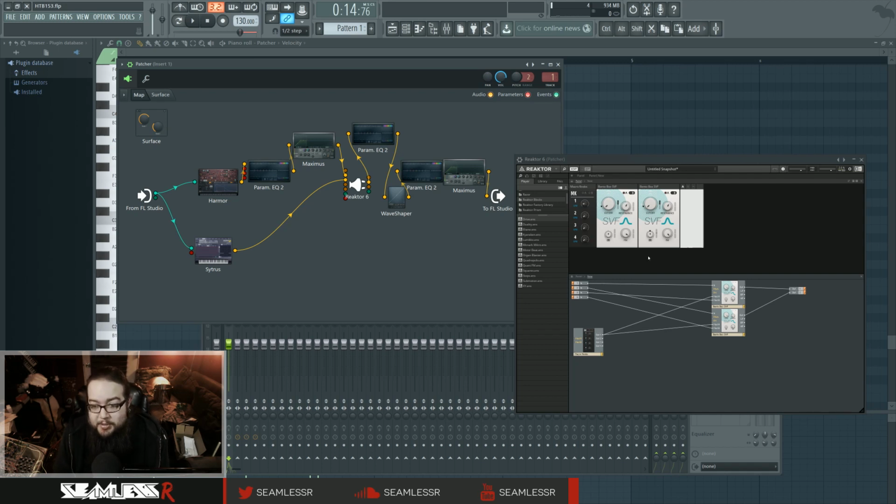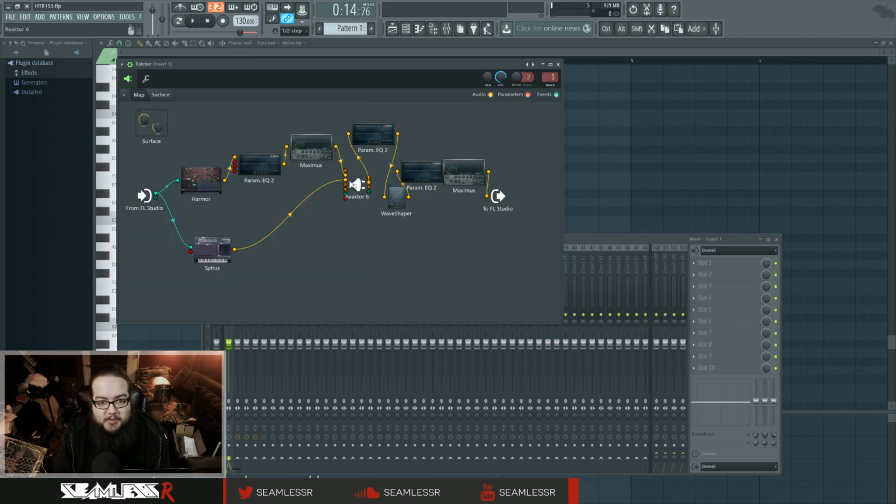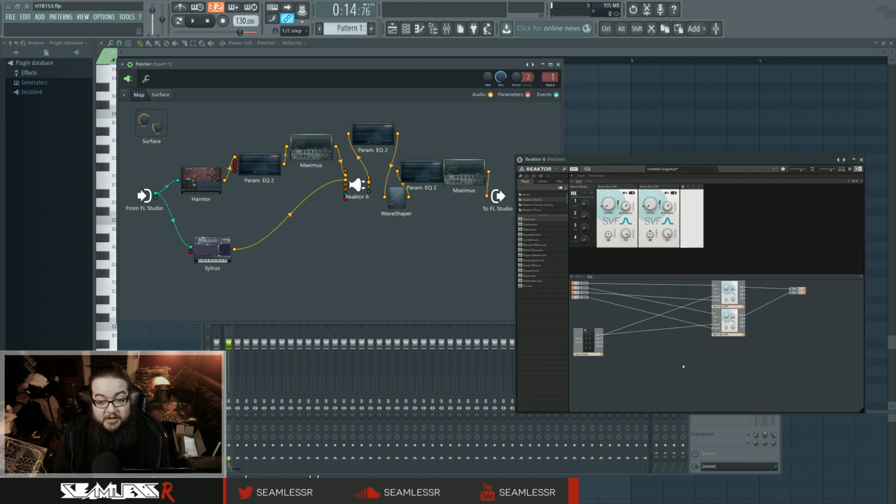So this isn't applying any of it to its internal synthesis. I have a Harmor patch going through some stuff, and then that signal's coming in here, and it's going into the filter, and then it's being filtered again by another external source. The external source for the modulation is this other sound. It had multiple inputs here. And it's stereo because at one point I had to make this stereo, but it's not actually stereo, so it doesn't really need to be anymore. But just to see that it could be stereo, I did that.